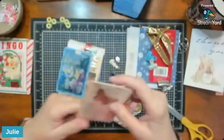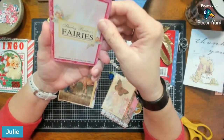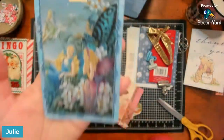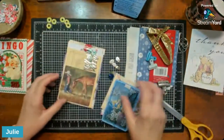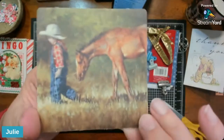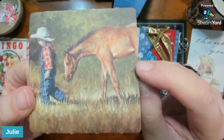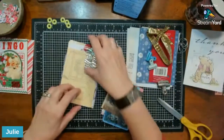So cute. But the cool thing is to get inspiration from things that we see too, right? Oh, this is a cool card. So this is like a fairies card. Oh my gosh, that's beautiful. Oh, I love that. I think this is another coaster. Look how cute. That's so sweet. It's double-sided, which is really interesting.